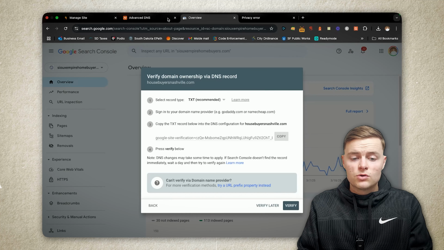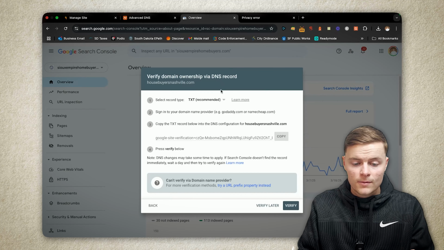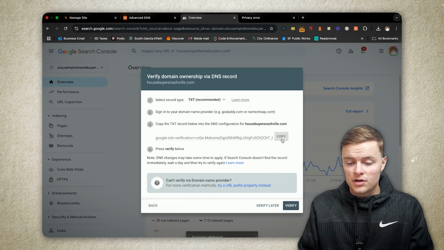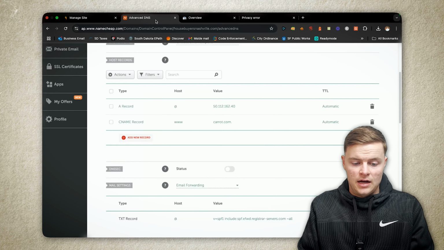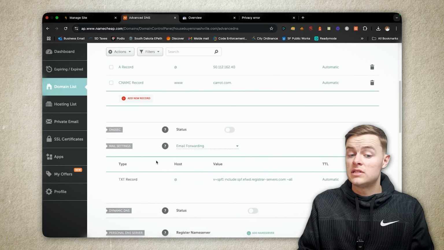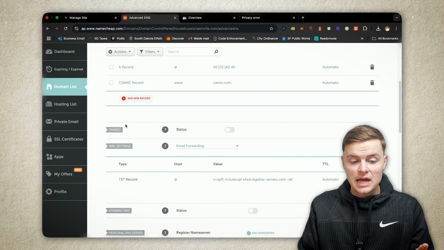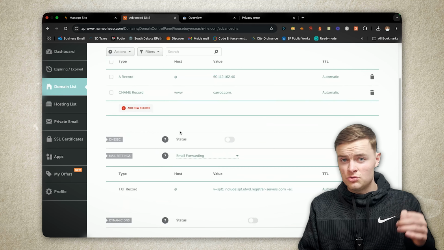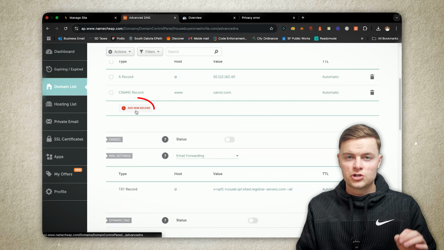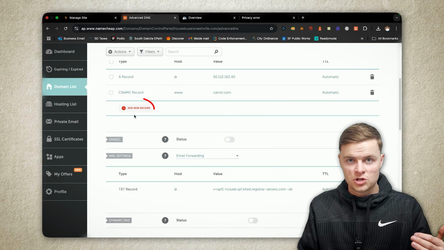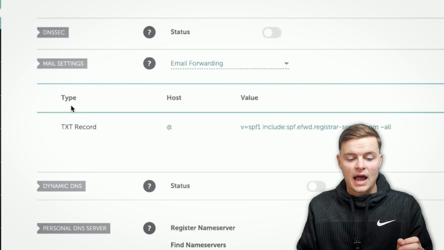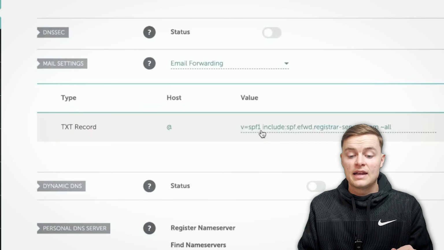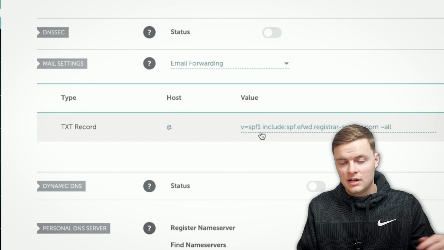So we're just going to go back to our DNS just like we did before, and this time we're going to add a TXT record. And pretty much all you're going to do is just copy this right here. In this case, sometimes there's already TXT records added. So if you're using Namecheap, you're going to go ahead and edit this record. But if you use GoDaddy and other ones, more than likely you're just going to add a new TXT record, and it should be good to go. But make sure to check if you have a TXT record already in your domain, no matter what you're using. Go ahead and edit this one, because if you add a new one, it's not going to work.